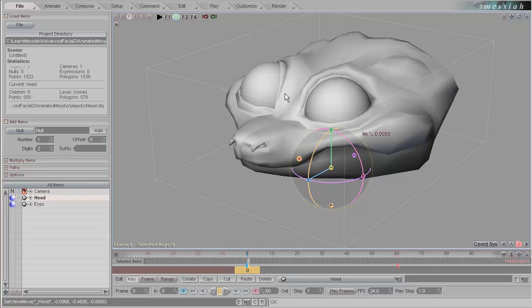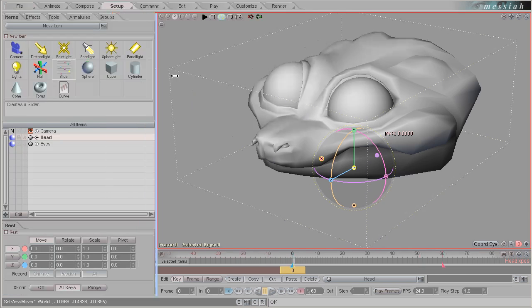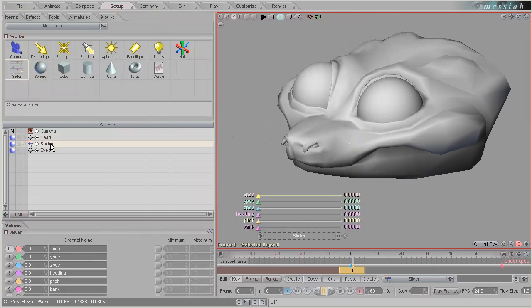Now one thing we're going to do is use an expression. We're going to modify an expression that we've been using throughout the CD, which is Cycle Branch Morph Add Frame, or CBMAF. We're going to modify it to play a sequence along the timeline, and to do that we need to have a sequencing object that we can offload onto different morph sliders. So go into Setup and let's create a sequencer. Let's create a new slider, and we'll just call this one Sequencer.